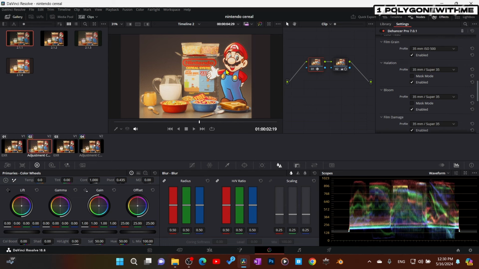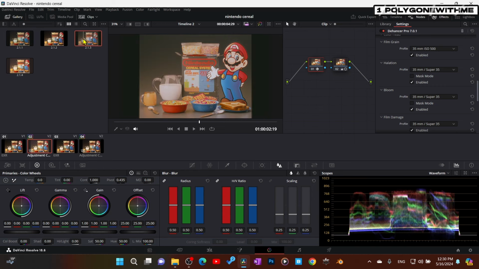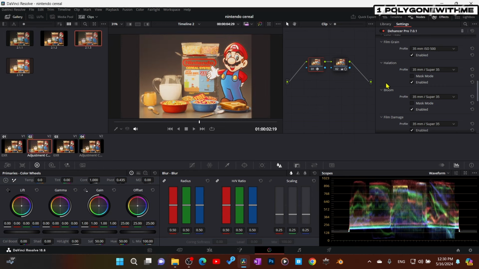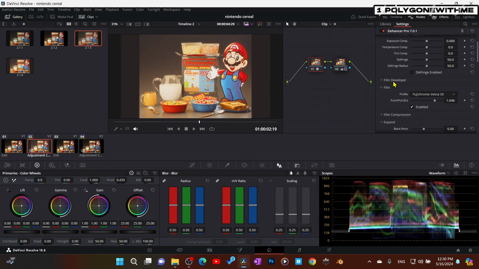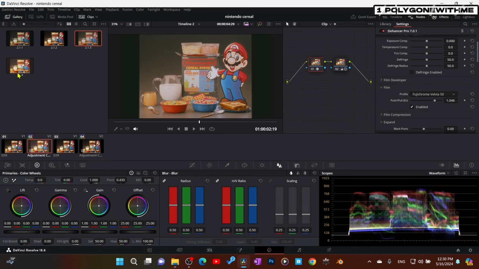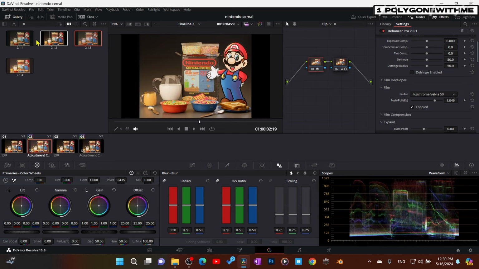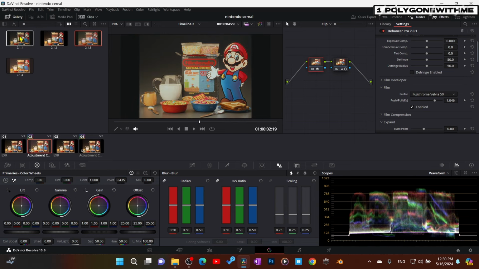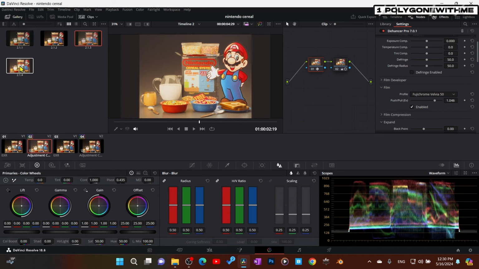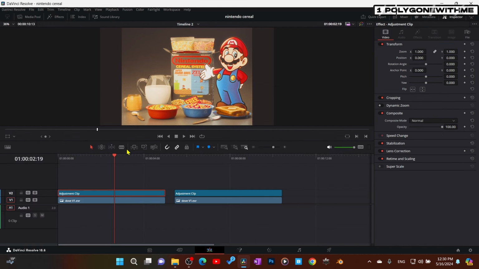I literally will just go through here and try different looks. This one's a little bit softer. It's a little bit bluer. I think this one was pretty much the same film grade, just a little bit darker, a little bit more blue in there. And this was the original, and this is another one that I ended up not using. I think I ended up using this one, which was a little bit brighter and hotter. I'm not sure if that was the one I actually used. I think I ended up using the one that's in the timeline. Yeah, I did use that hot bright one. So this was the one that I ended up using here.